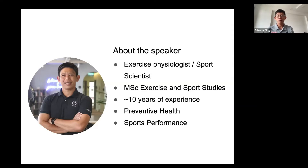To do all this, I have a master's degree in Exercise and Sport Studies and before that, an Exercise and Sports Science degree from Edith Cowan University in Australia. I've been in this field for the last 10 years, starting with the Ministry of Defence, then going on to Apple as their exercise physiologist working with the Apple Watch, and also sometime with HPB.